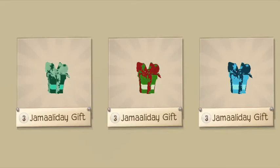This isn't bias anything, but I think Dramaality Gifts should get a rare tag. Dramaality Gifts haven't been released since December 2015, their original release with the first Jamaalidays, and they haven't come back. So they've already started to be collected by Den Beta collectors and are considered an old Den Beta, so why not just feed onto that and give them a rare tag?